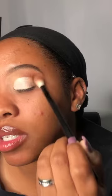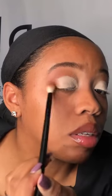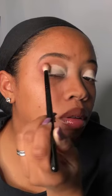Okay? So I'm starting with the darker brown. And I'm closing that end over there. Remember I said keep it soft towards the tail? That's why. So then it makes it real easy for you to just blend it and it disappears. All right, we're going into the lighter color. You don't have to dip in the two colors like we did for the transition. You could just do each color. So see how we're just softening the top of that line?